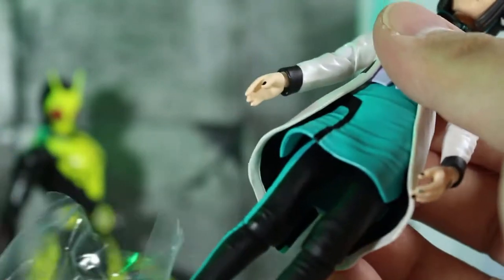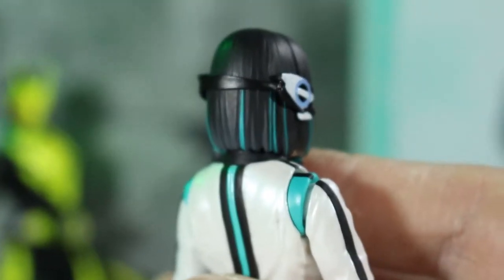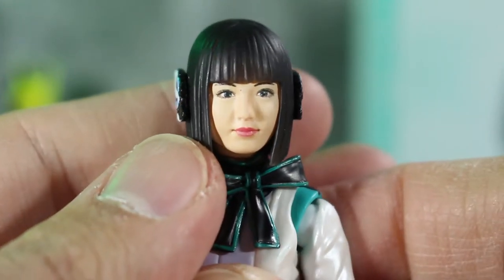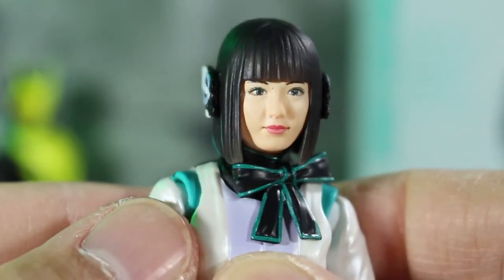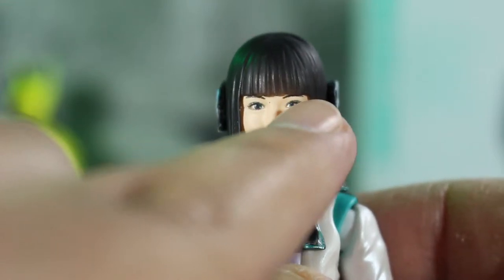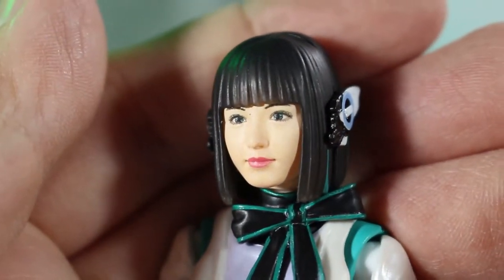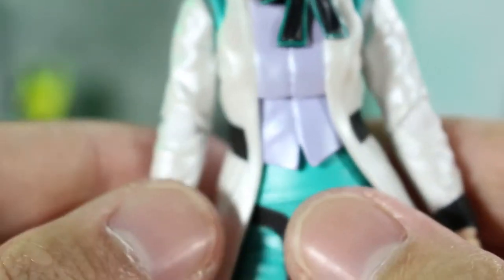Got some protective plastic that slides off real easily. I like the detail they did on the Humagear headset there, and I like the work they did on the highlights — the green highlights for her hair. Very nice. I've seen some people get some Izus that look better than others — it's just a Tamashii thing, they're not all gonna look great. But I think I got lucky. One of the biggest concerns for fans was that the bangs don't drape over the eyebrows — for mine it's not too noticeable, so I can get away with it. This is great looking. I think they captured the likeness of Noa pretty damn good.